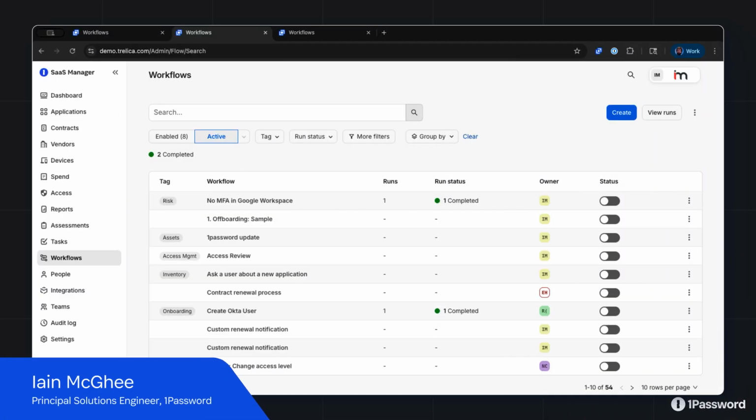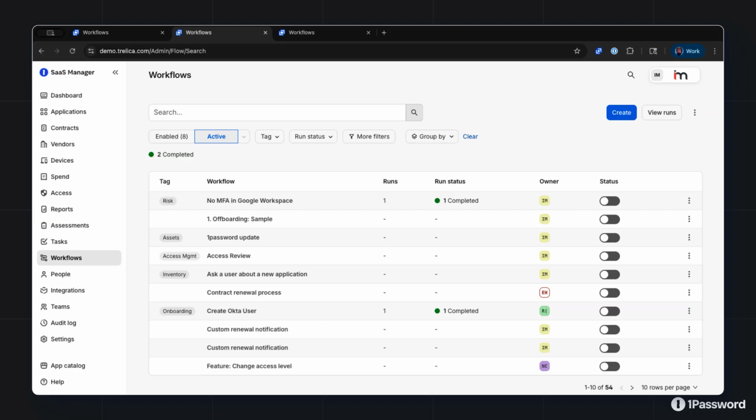As it relates to the employee lifecycle, getting workflow orchestration right improves efficiency and consistency of common IT operations. That's useful from a security perspective to ensure leavers don't have access to tools, for example, but also critically, when it comes to SOC 2 time, we're going to reduce friction for compliance by having a clear audit trail for these key workflows. So defining those workflows within SaaS Manager, we have a no-code workflow builder here.